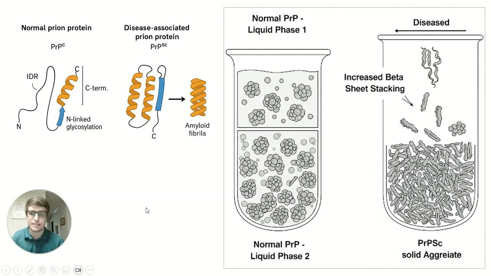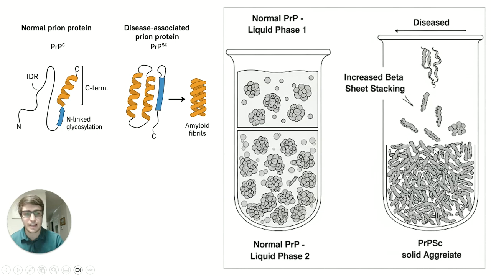So another way to visualize how this is happening to the protein, the prion protein, you can look at the normal prion protein. It has a few beta sheet structures, but it's mostly made out of alpha helix structures. And this is just a cartoon representation. This isn't exactly what it looks like. And then the disease prion protein has more beta sheets. So the disease prion protein, since it has more beta sheets, they can stack on each other and form these amyloid fibrils, which you can see right here.